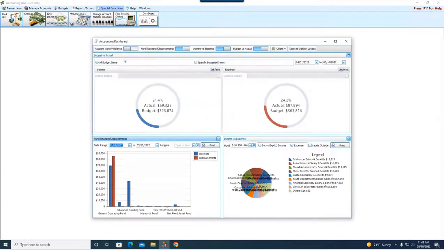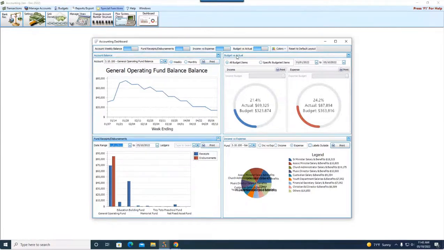Let me disable some of these reports. And so we're talking about, well, no, let's leave it on. The one in the upper right labeled budget versus actual. So basically there's two radio buttons we see here in the upper right. It compares your income budgets and your expenses to the actual income and expenses, monies that you've brought in, income and expensed out in the form of expenses. By default, it defaults to the all budget items.